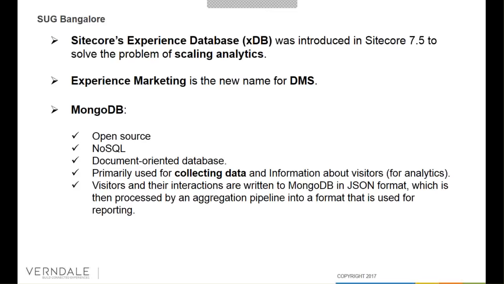From the collection database, using the processing pipeline, it will go to your analytics database, and from the analytics database, using our reporting pipeline, we can display all that information in other interfaces like Experience Profile, Experience Analytics, Experience Manager or WFFM. That's how the complete flow will happen, from collection database to analytics database, and from there to reporting.